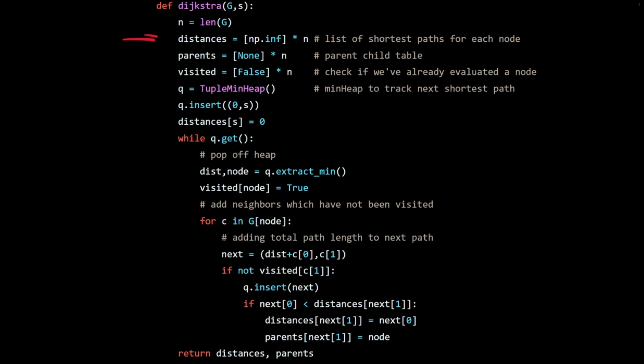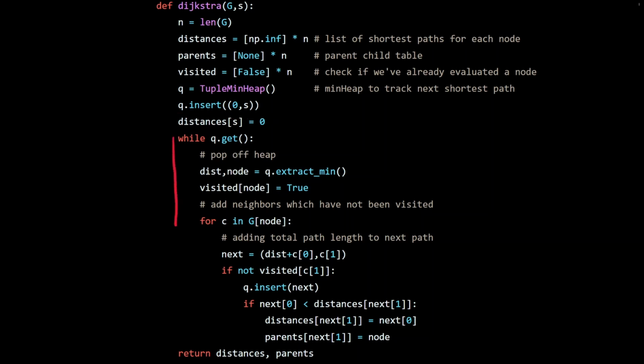So things I like to point out, here we're setting everything to infinity, like what we saw in the traversal that we just did, and we're going to run regular BFS. Here we're creating that min heap of tuples that we need, and we first insert the starting node, so S0.